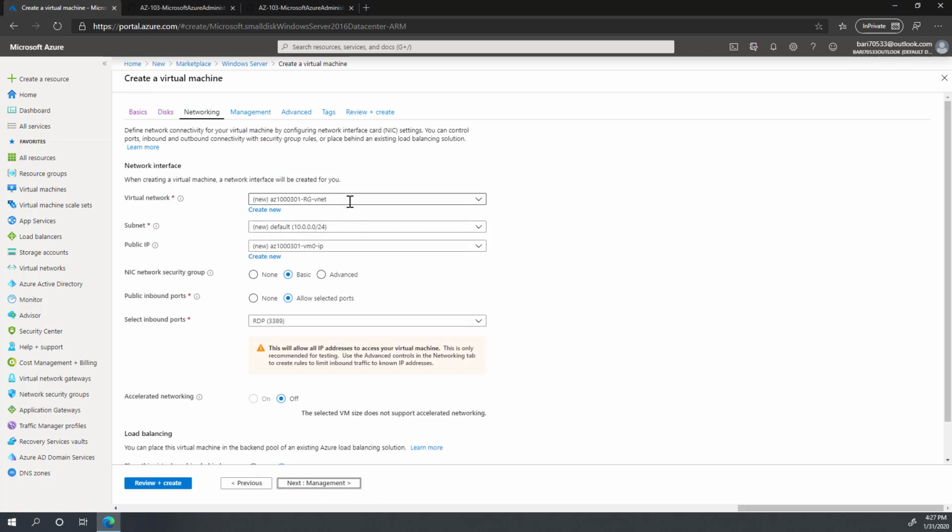Here you will be choosing the name of the network.